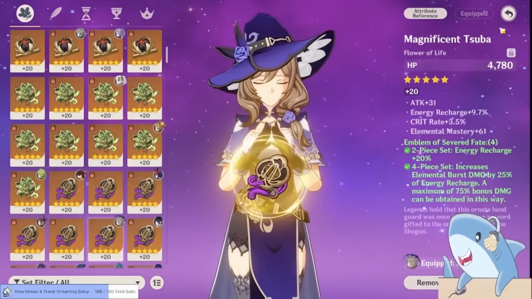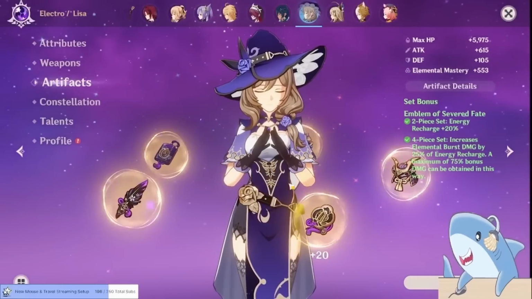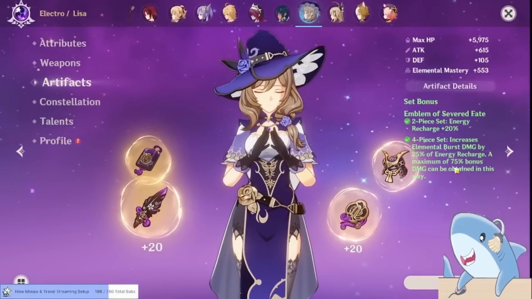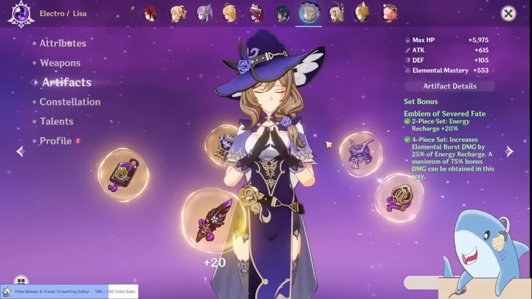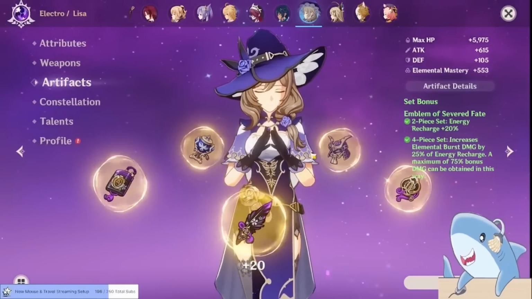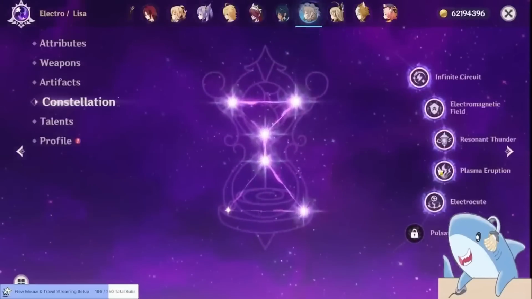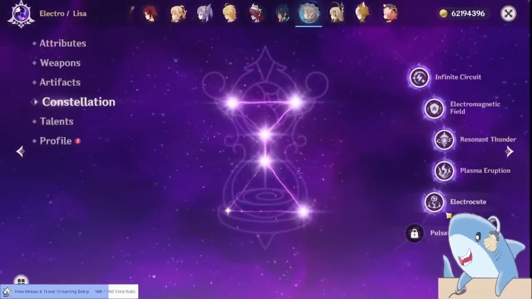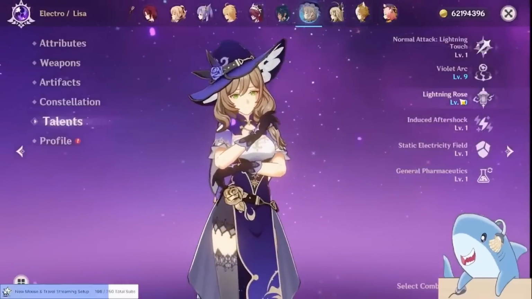And this flower. So she is designed to be an off-field damage character where she basically just uses her burst and switches out. So I appreciate using the Emblem of Severed Fate on her, but I also want her to have very high EM because I figure her best spot would be in a place like Hyperbloom, so this way she can do a bit of both. She is Constellation 5, nearing Constellation 6, and her talents are 1, 9, and 10.